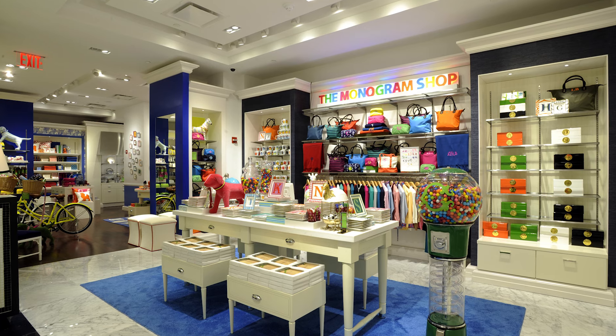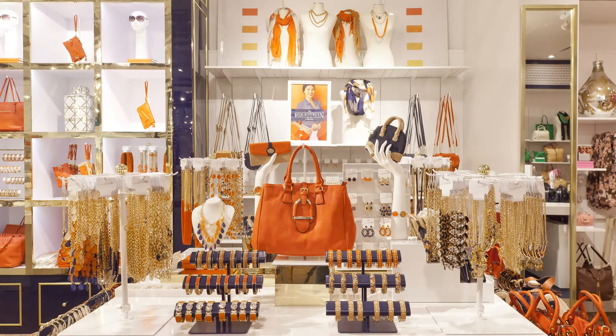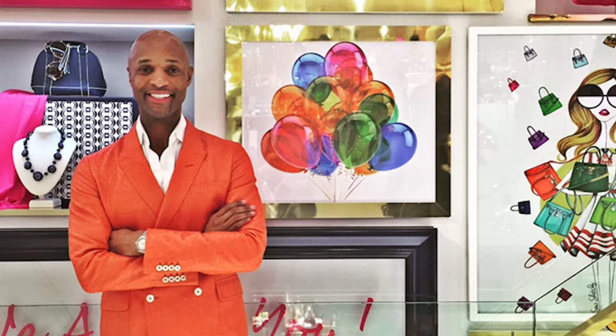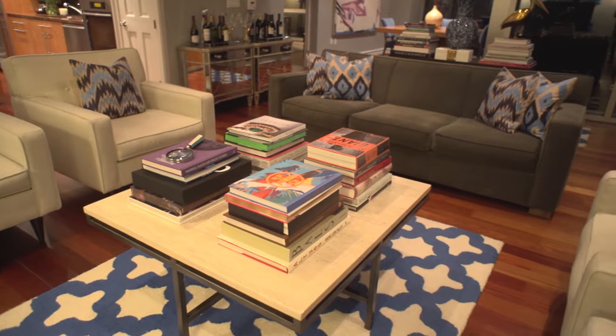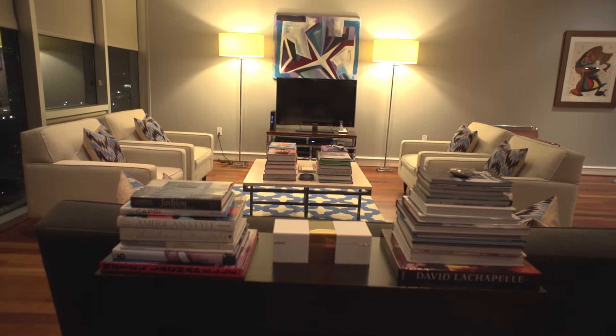Personally, I am an advocate and lover of symmetry. Those who have worked with me professionally know that symmetry and balance is something I constantly communicate — it's a tip and tool used in my industry for many years. In my living room, the most important part of my home, my two guest chairs are on the left and right of my coffee table — which features a curated assortment of coffee table books — and those chairs are symmetrically placed, creating a harmonious, comfortable zone for socializing.